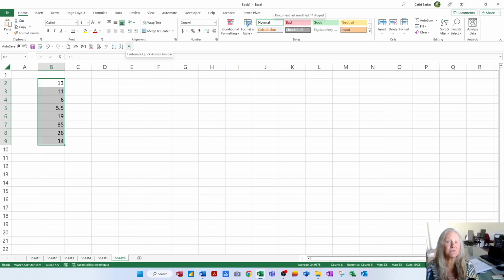And the same with the Office theme as well. So spend some time deciding on your Office theme. Turn off the new experience if that's turned on, because that's not helping you. Move your QuickAccess Toolbar and customize it. Decide buttons that you like. Right click the status bar, tick all the options. And just get your screen set up, ready to roll.